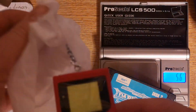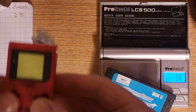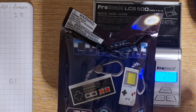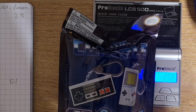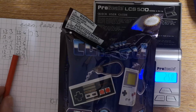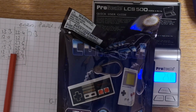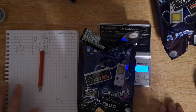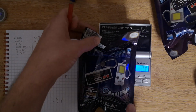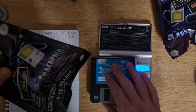Oh my God! Right. Okay, so that's one down. It's quite a heavy one. 25.8. Again, we're in the realms of DMG. Let's just zoom out slightly so you guys can hopefully see my paper as well. Right, so 25.8. Let's just position it and try that again.